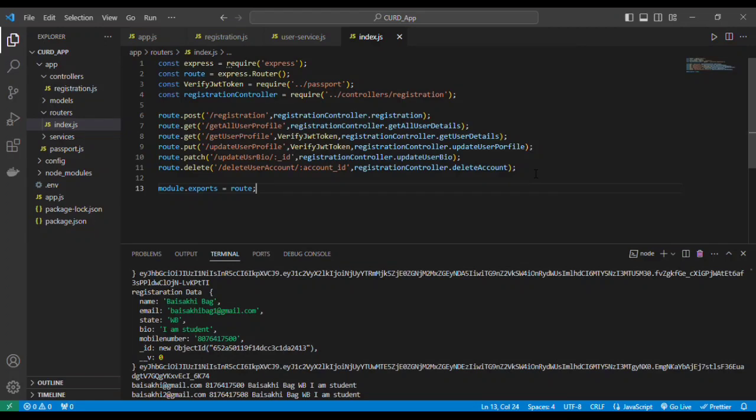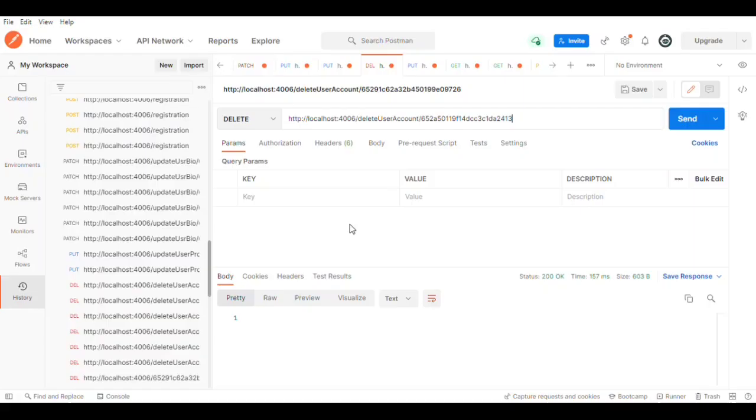Next and the last API is the DELETE API. For the DELETE API, I use a particular user ID to delete a particular user. Let's check if it is working. For the DELETE API, I use the DELETE method, the endpoint, port number, name and the particular user ID.